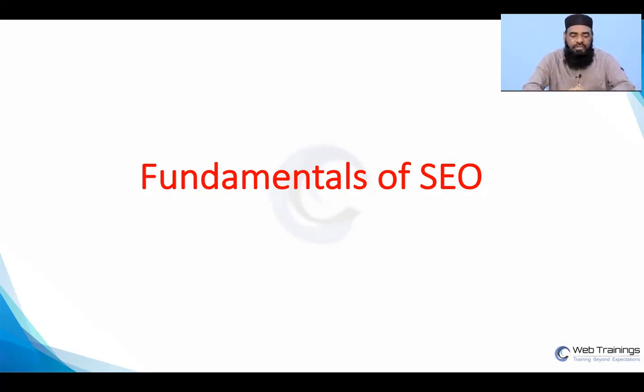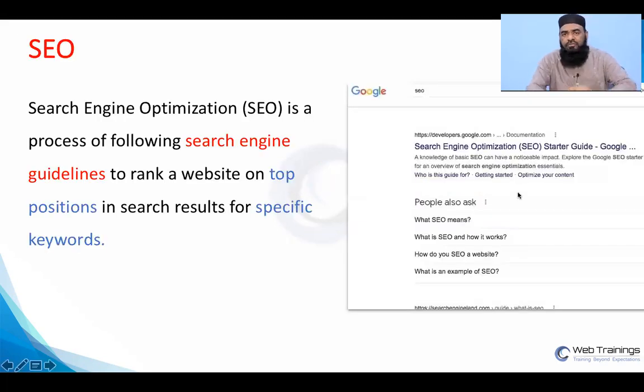So let's start with the first topic, fundamentals of SEO, and understand the basics of search engines and how they really work. Okay, so first thing, let's understand the definition of search engine optimization. Now, technically, the definition goes this way. It is a process of following search engine guidelines. That is a very important point which I have given in a different color. It's a process of following search engine guidelines to rank a website on top positions in search results for specific keywords.